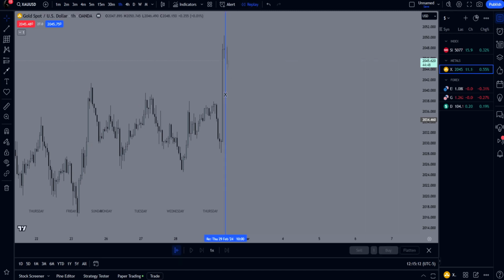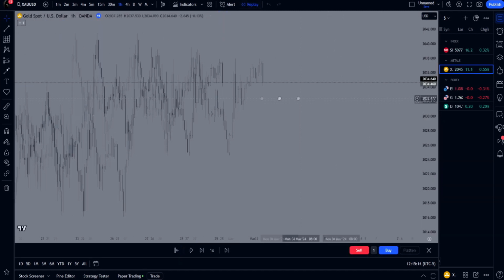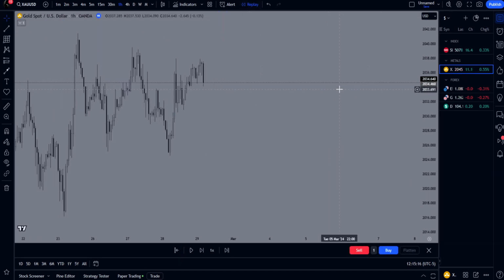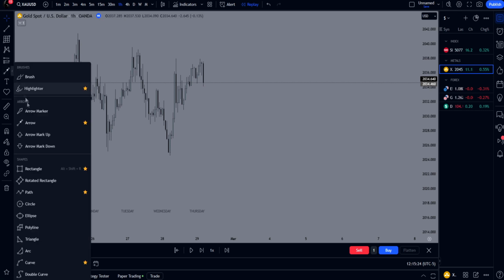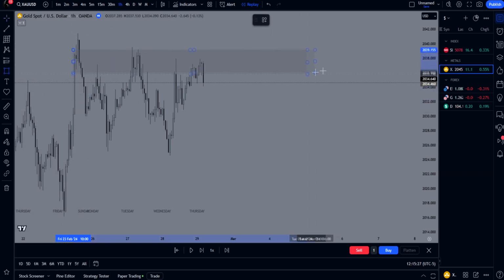When does retail and SMC ideology combine, or when can you combine both to understand what price is doing? If we take a look at gold, and we want to mark up again our levels of supply and demand, just so you can get an idea of what retail is doing, we go ahead and mark this off up here, mark this off down here, and mark off the current level right here.